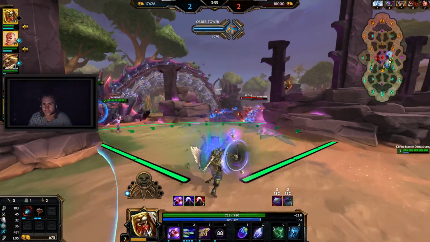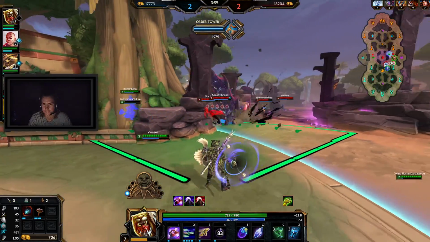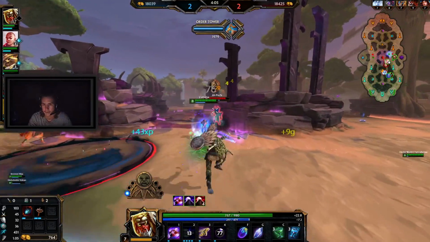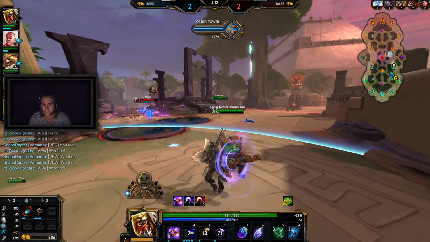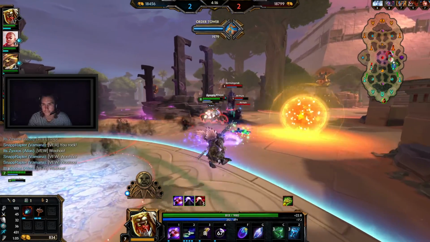Oh damn, they ulted. He's a goner. Vulcan is. Gotta go, Vulcan. Why'd you turn around, Vulcan? Oh, I was lagging. Poor Vulcan. He might make it out. He made it out. Saving lives one by one.